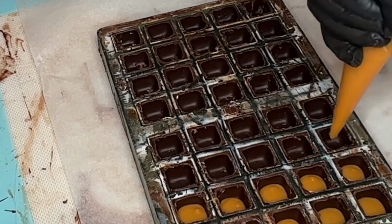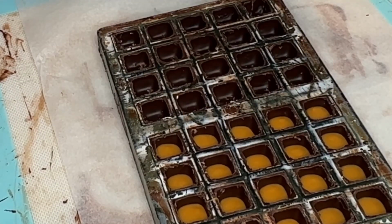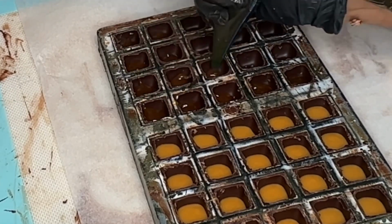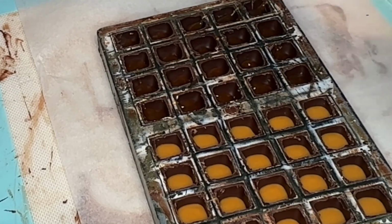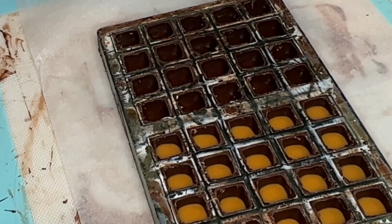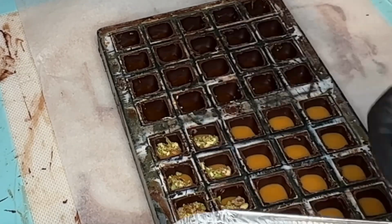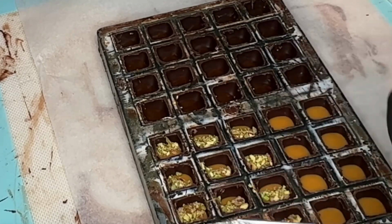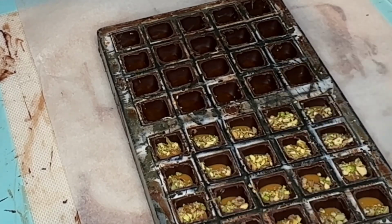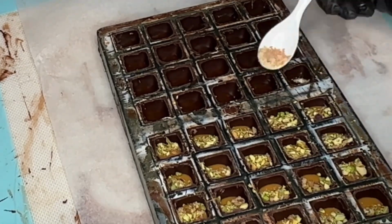I fill a third of the mold with Mandarin ganache, and here the berry pâte de fruits. So you can use whatever you want. I try to make two different techniques. Here I roasted pistachio and then I crushed it. So you don't need a video for that. Just roast any nuts you like.